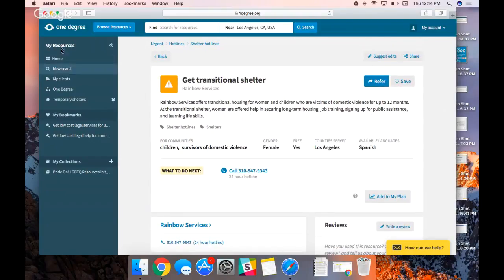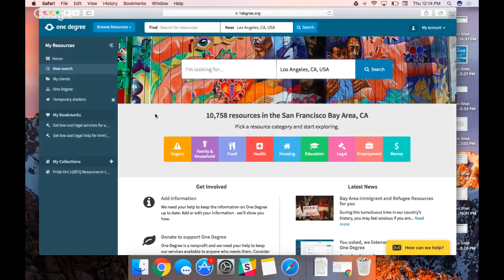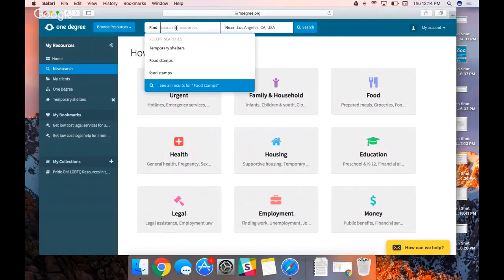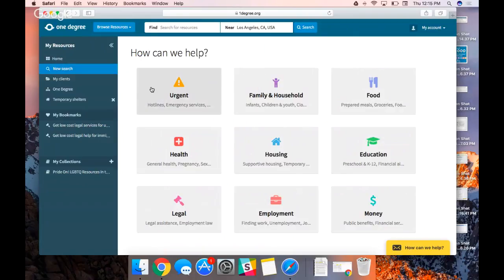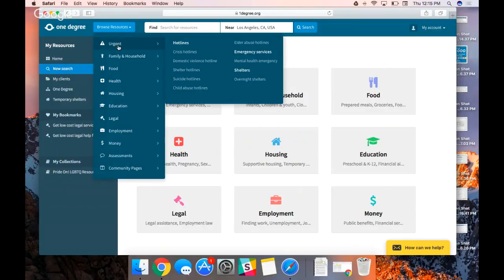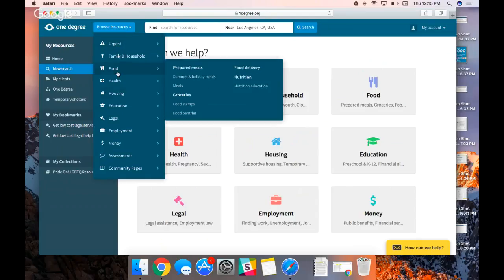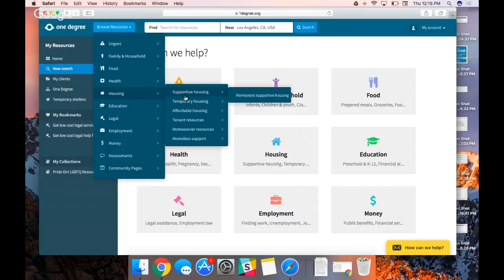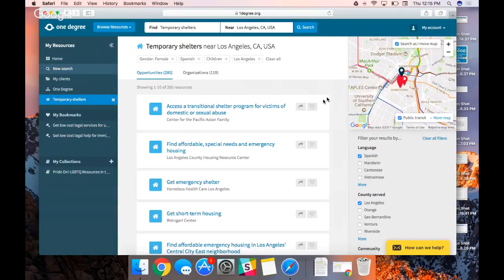And let me show you one more way to do a search. So we did the new search here just now. That's where you got all the boxes. You can type in your search here, and that's how you get to the same list as well. And then a third way to do it, which is sort of similar to this box section, is that you can go to Browse Resources here. So this sort of gives you a drop-down list. So if I was looking for the same service, a temporary shelter, I go to Housing. And just like before, how it prompted me through all these subcategories, I find temporary housing, and then I can go to temporary shelters. And like I said before, it'll already have my searches filtered here.